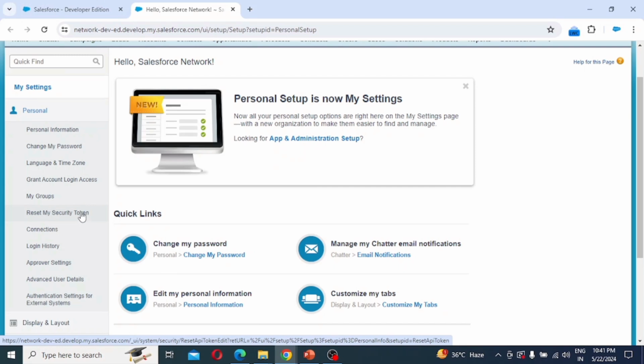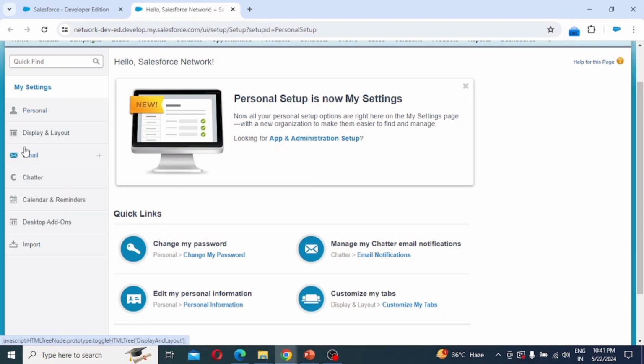Sometimes we have to generate new tokens, then we have to come over here. Connections, login history, approver settings, advanced user details, authentication settings, and external systems. These are not much more important than the rest of the settings.